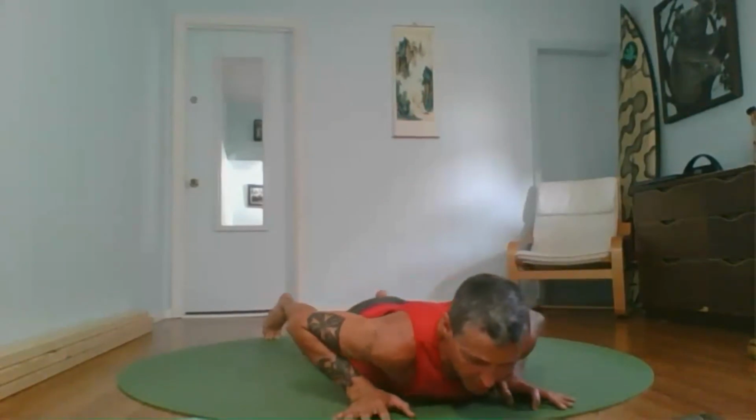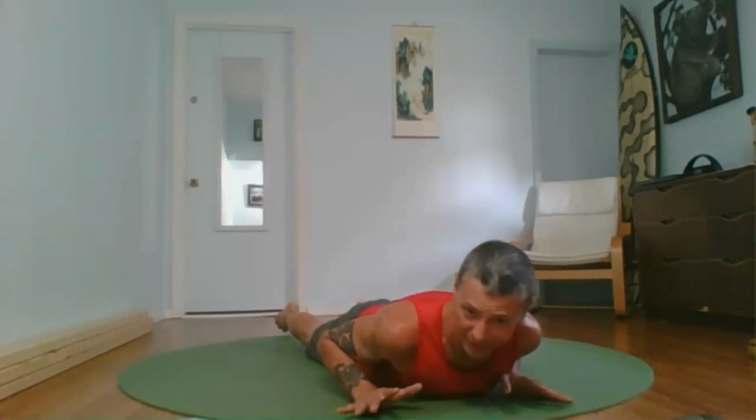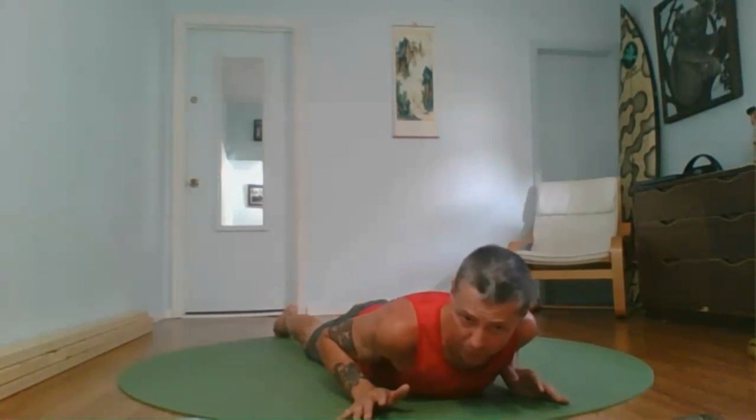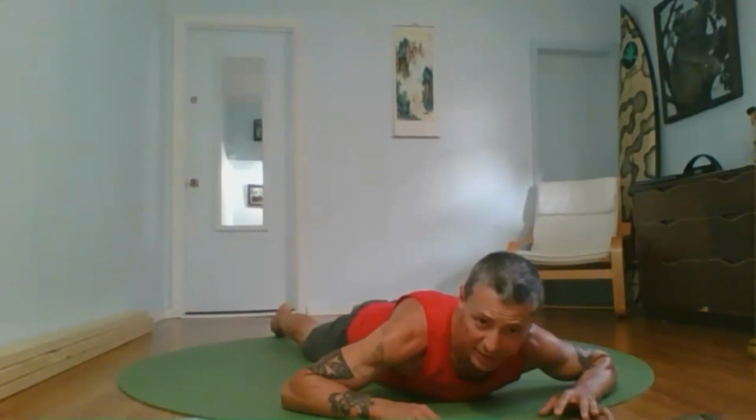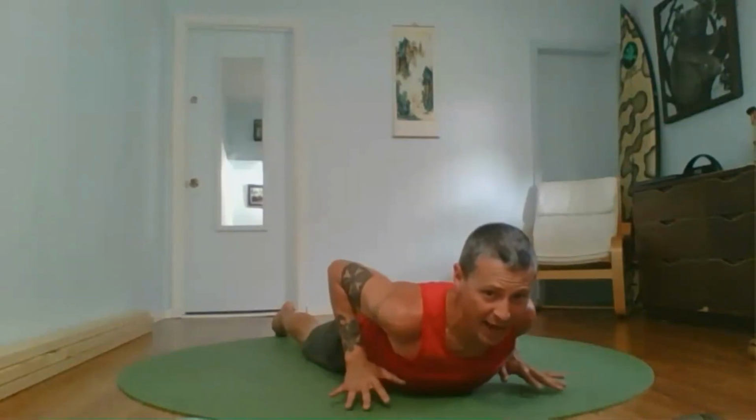And what I'm going to do is practice some prone extension. Some might call this cobra pose. But I want to initiate that movement from the glutes, the most powerful muscles, first. So I'm going to squeeze the glutes. Then I'm going to extend through the spine without my hands. And then when I'm ready, I'll use my hands a little bit to come into that nice full extension of the spine, and just let myself breathe and relax into this position.